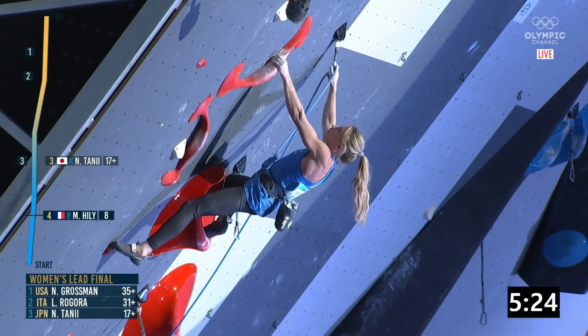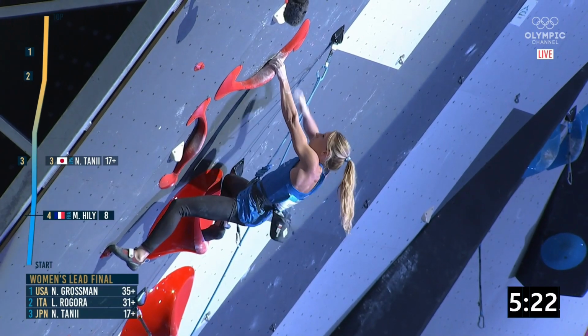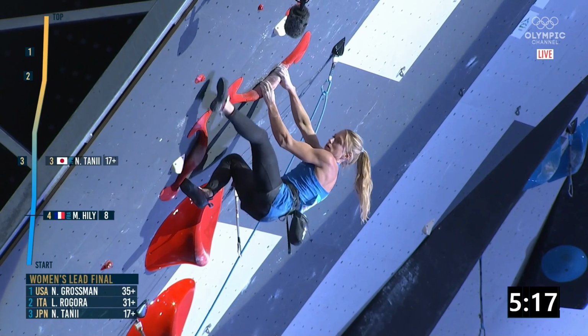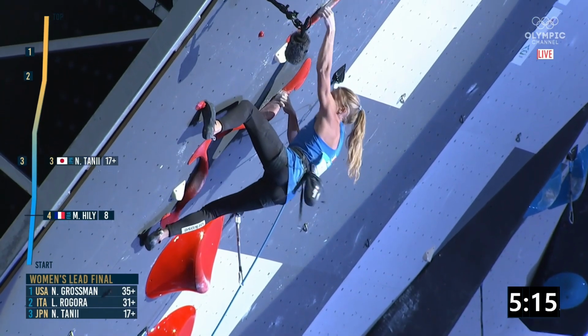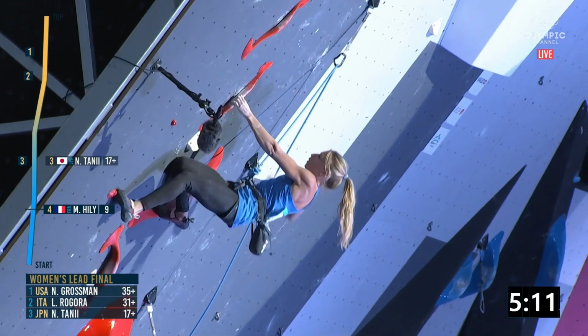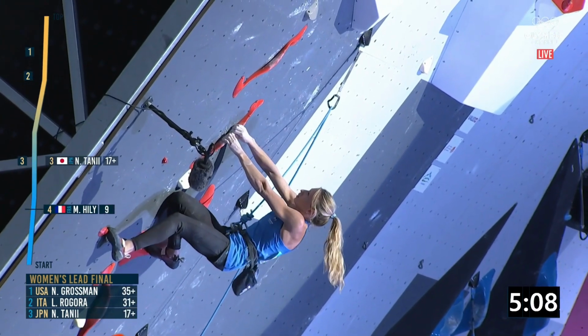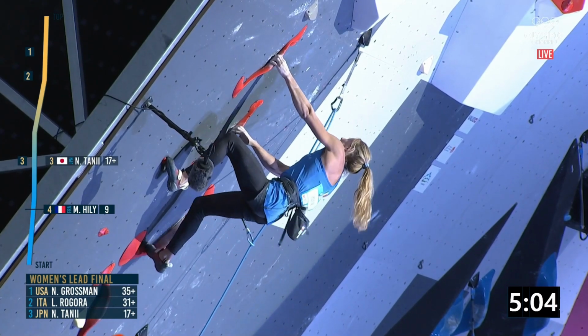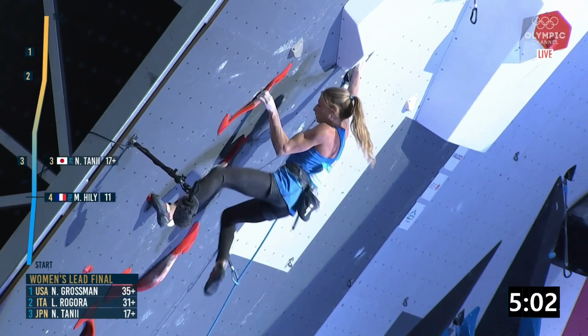I feel like the question of how these first volumes feel that her foot's on right now, that's gone. Some of these holds are actually also in the isolation area, so when you see holds like that, you definitely try to find them in isolation, especially if you haven't held them before, so that you know what they're going to feel like and what to expect. This is why I love having an athlete in the commentary box. We discover all these things that we wouldn't normally know, so thank you for that.